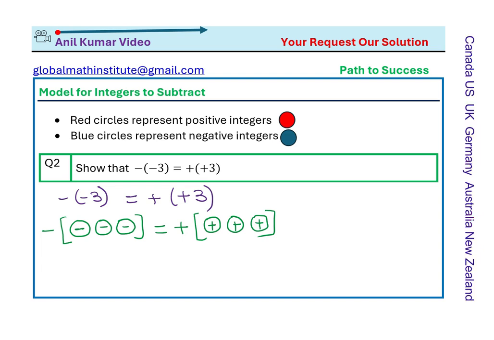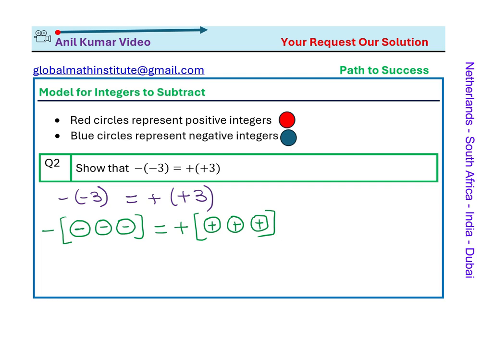So these circles of red and blue I'm now treating as counters with sign. So we have 3 negative counters on the left hand side with a negative outside, 3 positive on the right hand side with positive outside. What should I do? We can add zeros to the left hand side. So wherever there's a minus outside, you can add more zeros here.